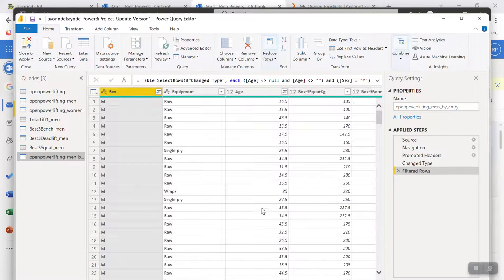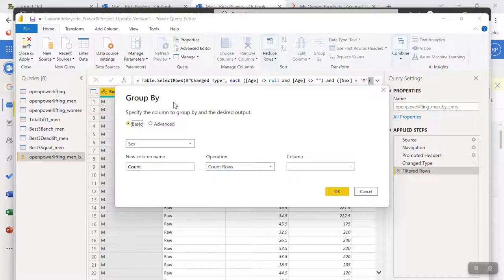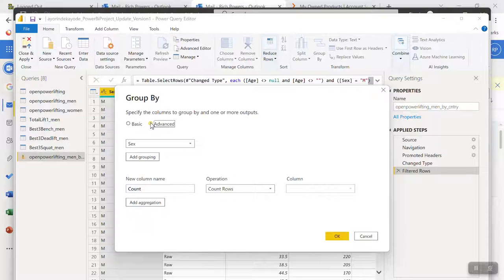How do I do that without deleting anything? We'll use the group by for this. I'll do a group by function, and I'm going to choose advanced.